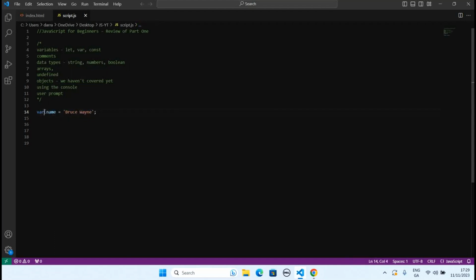But we also saw that let is now the more modern way of creating variables in JavaScript. So we've let name equal to Bruce Wayne. So maybe, for example, the variable is actually our friend's name. So, Bruce Wayne is a really good friend, and then he goes off traveling and we don't see him for a while. So then we make friends with the Flash instead, or Wonder Woman. So now Wonder Woman is our new friend while Bruce is off traveling, okay? So basically the key thing about let is you're able to reassign a different value to a variable. You can't do that with const, okay?